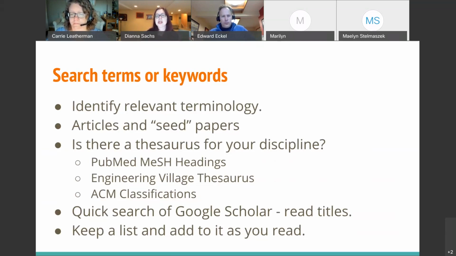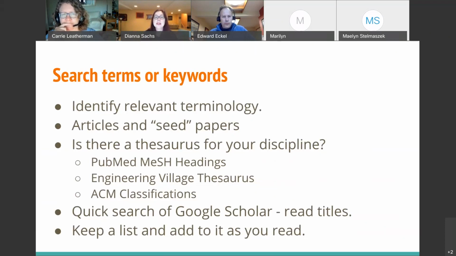So when you think about search terms and keywords, I like to think of them as like hashtags on social media. If you search for a hashtag, but the person who wrote the post has given the post a different hashtag, it's not going to come up in your search. So it's important to figure out what terminology is being used to describe your topic so that when you search for those terms, search for those hashtags, if you will, the results that you get are, first of all, relevant. And secondly, you're not missing anything that's relevant.